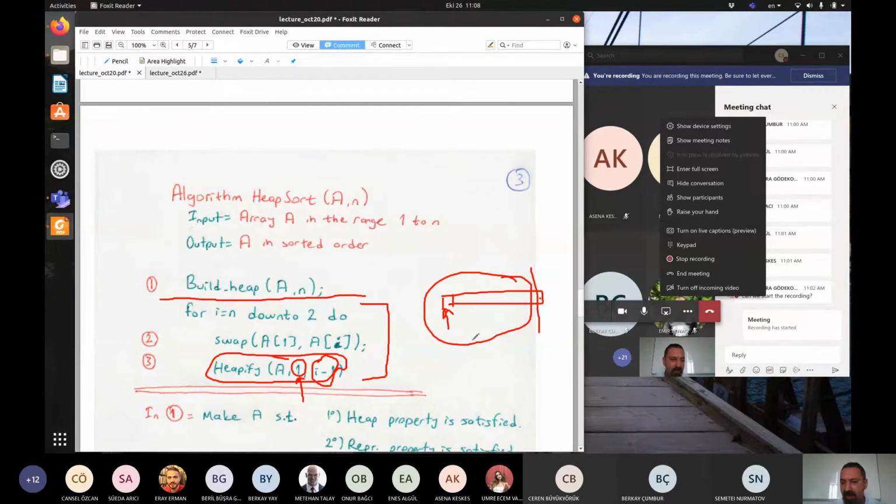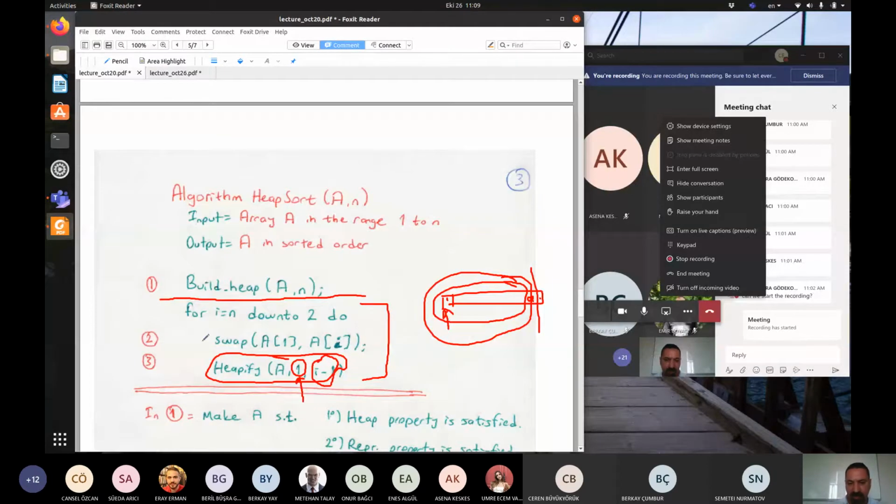And we repeatedly apply the same idea. Now the largest element is here, and we put it as the last element in our heap, and then we call heapify for the smaller array this time, again indicating that the first element might be spoiling the heap property. Okay, so we have covered this part of our pseudocode of the heap sort algorithm last week.